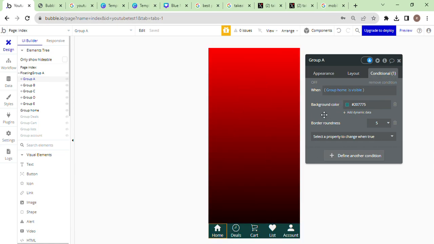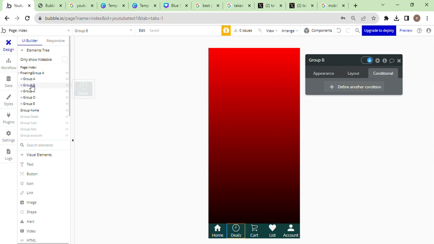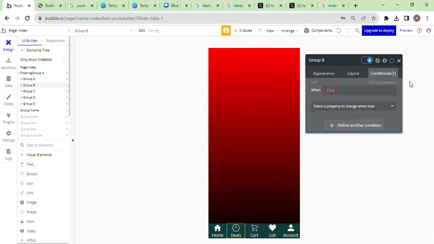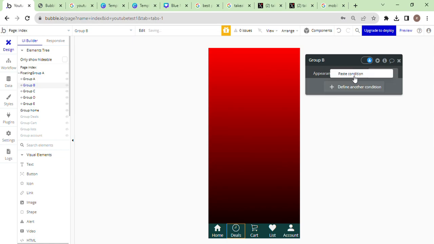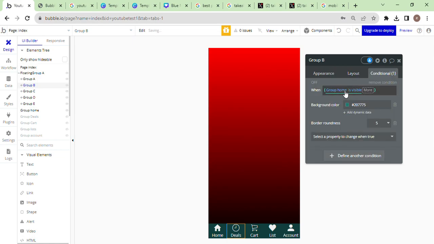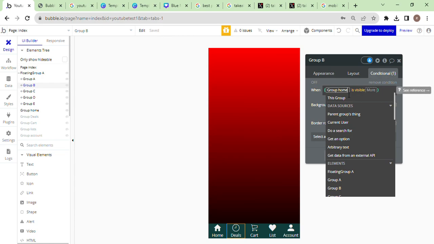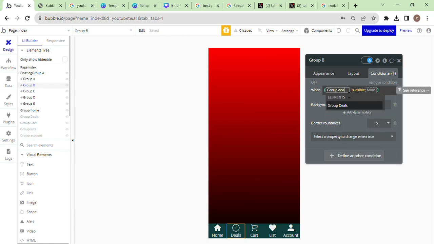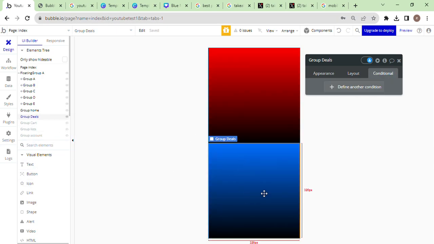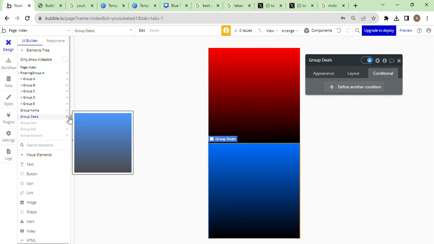So let's just copy this condition so that we can apply it on the other buttons as well. Copy the condition. Let's go to the next button, which is this one. I just right click and paste that condition. Now I change it to deals. So I'm saying when deals group is visible, the deals group is this one, this bluish one, which will appear when I press on deals.